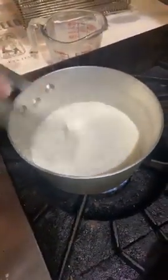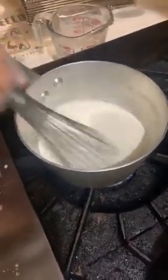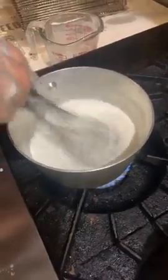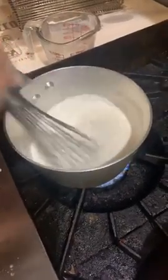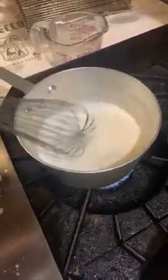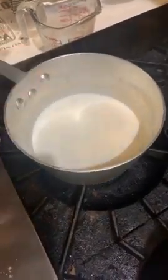But this is a traditional bechamel. Now, you could put this in between your lasagna sheets instead of ricotta if you didn't want to use that. You could put it in with your stuffed shells, your manicotti, between there. It's just like a nice creamy sauce, and the nutmeg adds such a great flavor with the cheeses and the marinara sauce. Okay, so we're gonna let that sit for a minute, and it's gonna thicken up, and I'm gonna show you how you can tell when it's ready in just a moment.